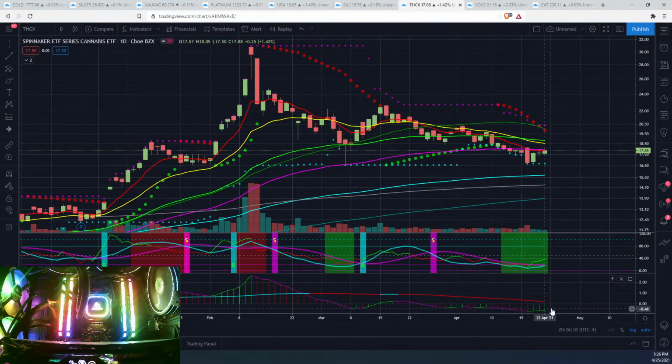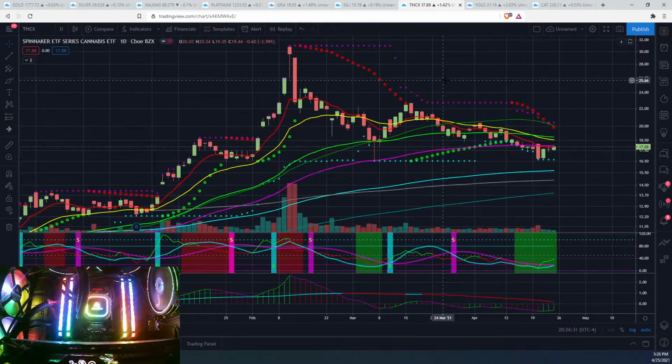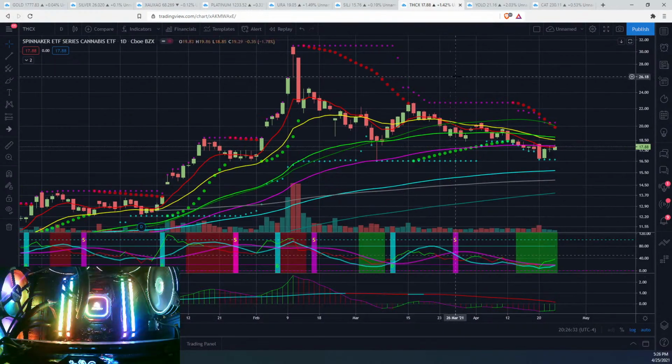But we are seeing multiple green histograms in a row. We are about to get this cross, the hard buy out of the bearish control zone. So there's definitely some potential. This thing is carving out a bottom right now, but it's just a little too early to get aggressive on these. Once again, for something that I think is going to be a multi-year bull market.